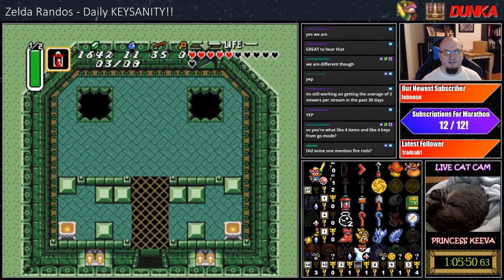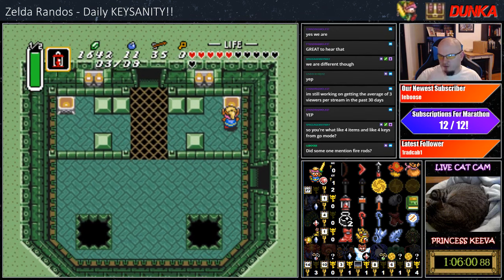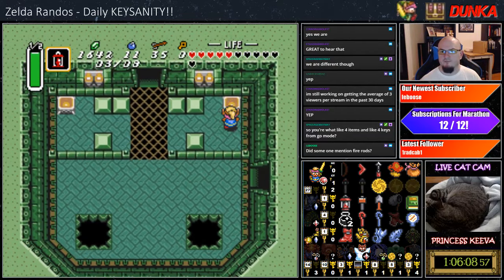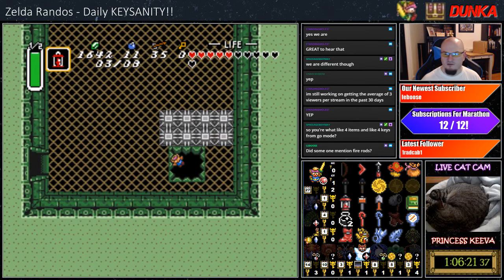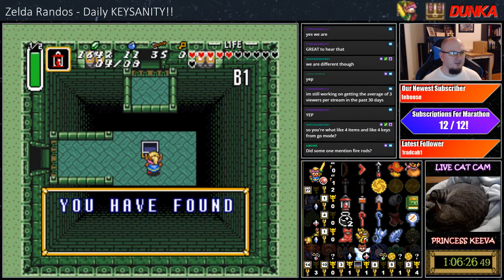I think Fire Rod is really the item we're looking for here. I mean, the bow opens up Eastern, but we already got 5 of 6 out of Eastern. We'll have to do it eventually for the crystals. So if we're in luck. I'm looking to see where we should go after this. There are 2 items in Hyrule Castle. They're not difficult to get. There are 3 items to the north in the graveyard. That's bad.